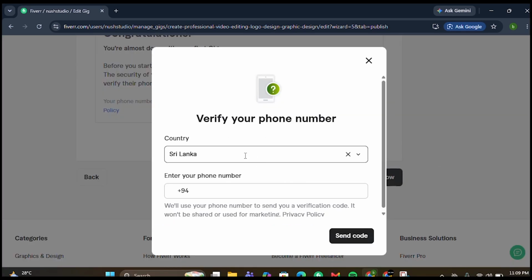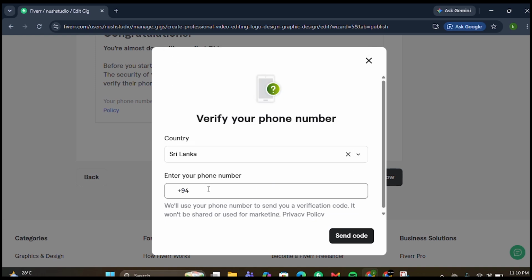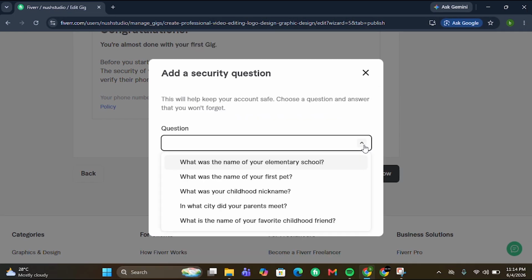Now verify your phone number. Click here, select your country and verify your phone number. You have security questions. I will choose one here: what was the name of your first pet?